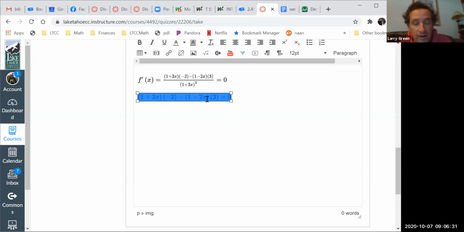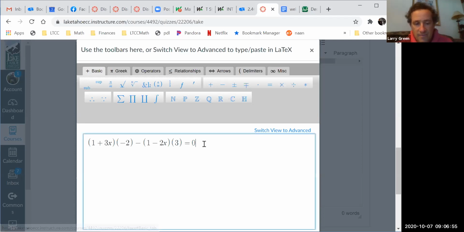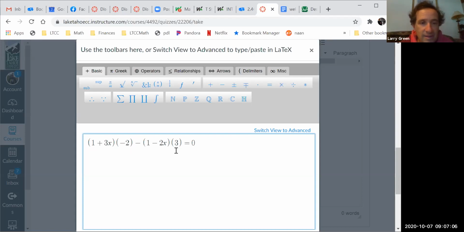Okay, so now I'm going to take that numerator and let's simplify. To simplify, I'm going to look at the things that don't have x's and the things that do have x's. On the first term, we're going to get a -2. On the second term, we're going to get a -3. So -2 minus -3 is, I say -2 plus -3 is -5. And now let's do the x terms. We're going to have a -6x, and then we're going to have a minus, that's a plus.